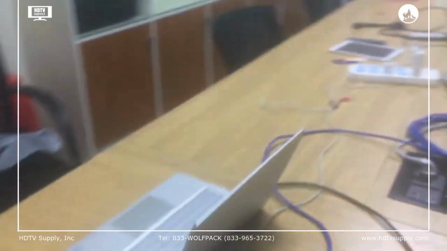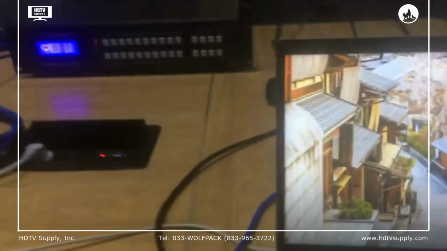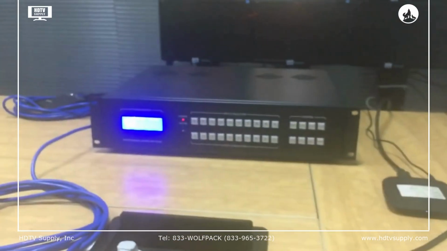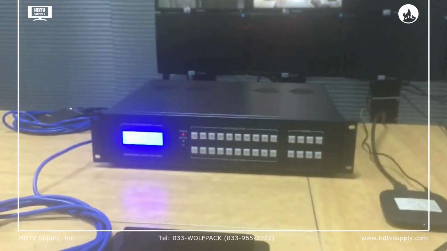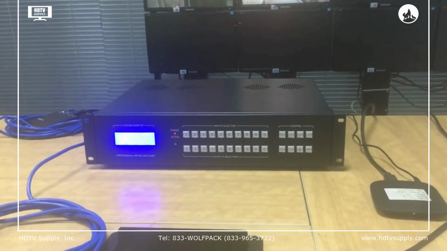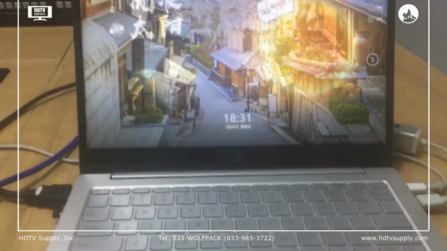So now we go back and use the control PC to control the whole system and check out how the control looks. The default IP address for this matrix switcher is 192.168.0.88. So we use the line cable to connect to this control PC.